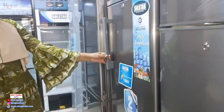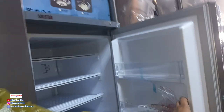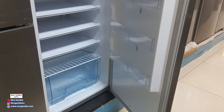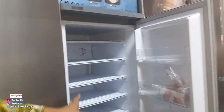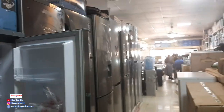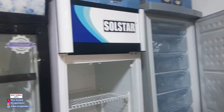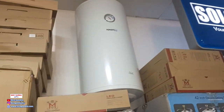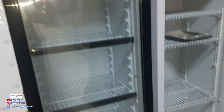These ones here — this one is a stand freezer. It freezes everything. For those selling ice, or those selling fish, they can store it in there. And these are our vertical coolers for mini markets. We also have heaters. We have a lot of items. And up here we have ceiling fans and fancy ceiling lamps as well.